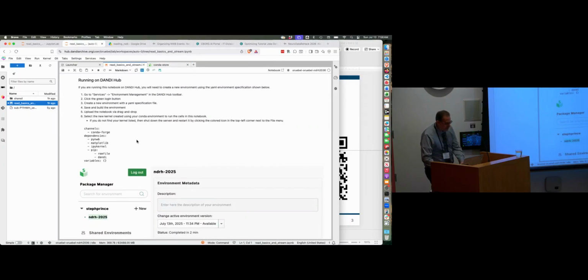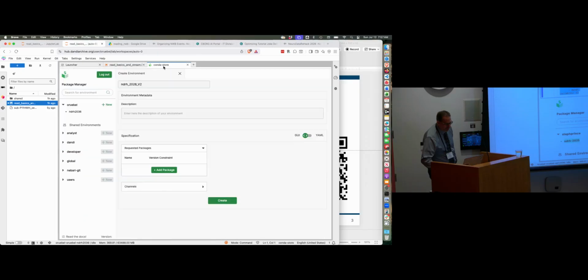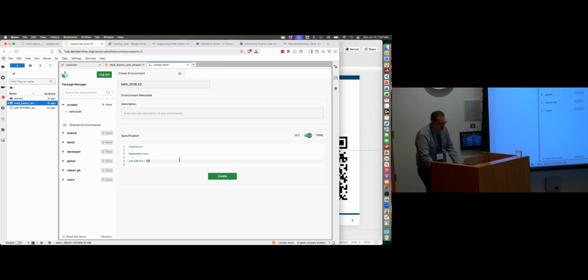And then the next thing you're going to do is you're going to pick this little configuration script here in YAML, and then you're going to switch over here in the specification over to YAML, and just going to copy that in here. So that will give you PyNWB, Matplotlib, remfile, and DANDI, all the packages that we need to run the notebook in your environment, and then you're just going to hit create.